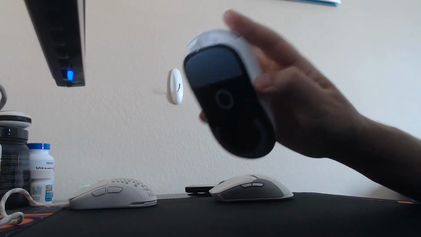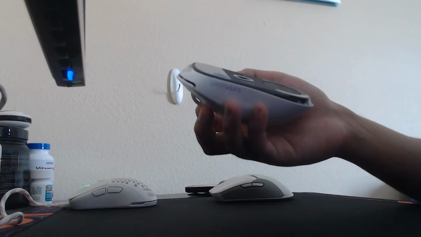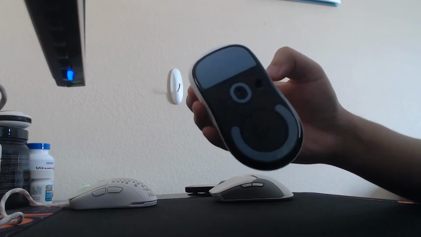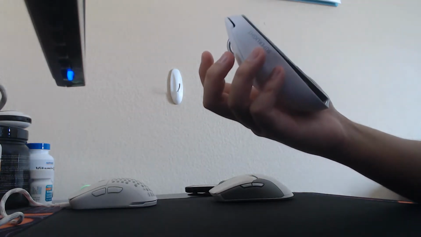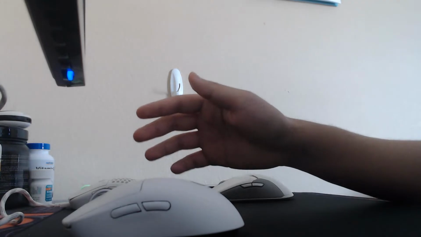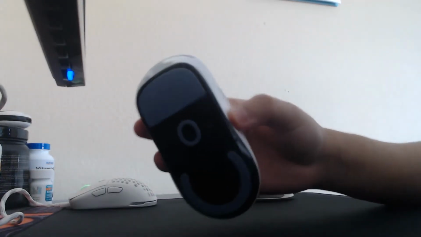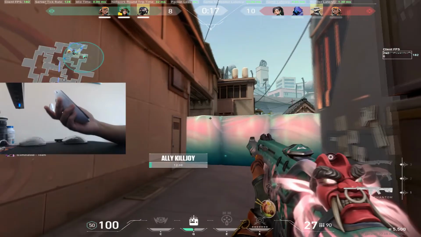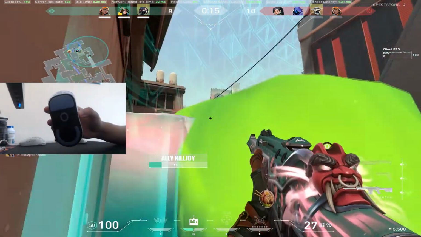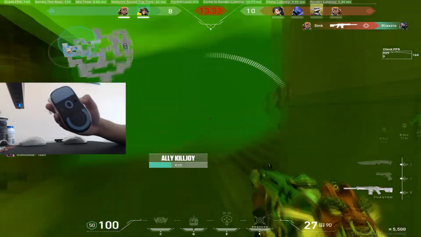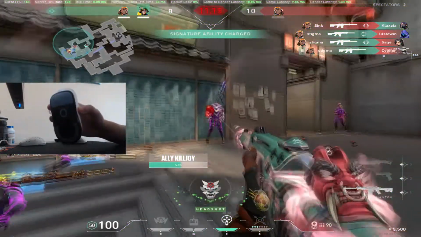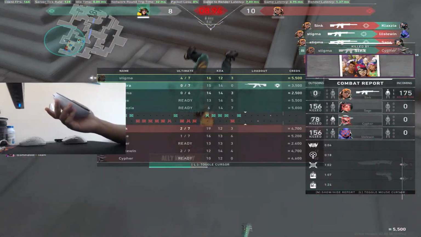I will probably edit in a few clips of me from Immortal / Radiant gameplay and my top grid shot speed score. But yeah, this mouse is amazing. But there's like two issues with it, which is the mouse feet, right? There's not another pair of mouse feet in here, so you kind of have to buy core pads, which are a little faster than these. I've used core pads on these. They're a little faster than these mouse feet, which kind of suck, but whatever.